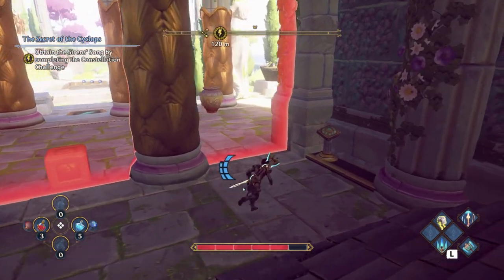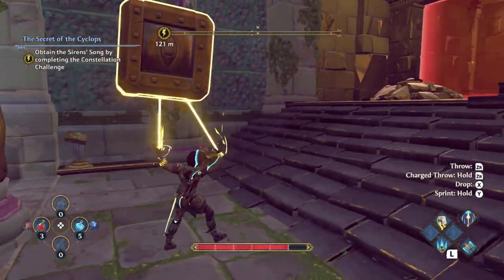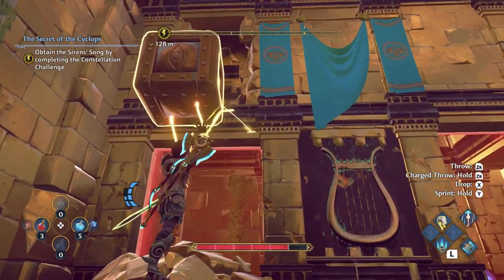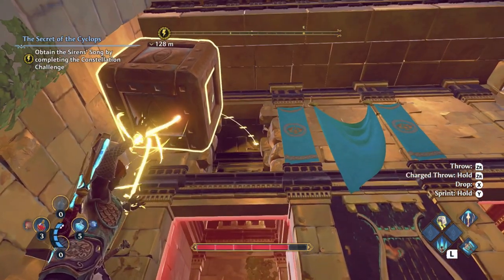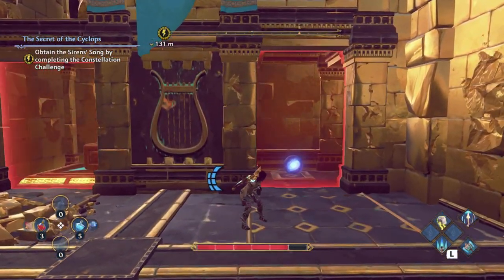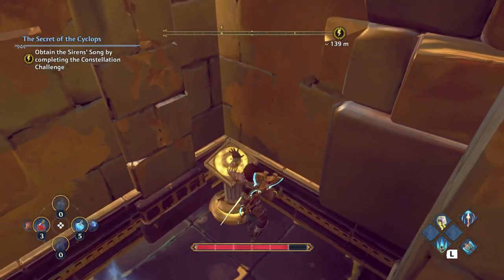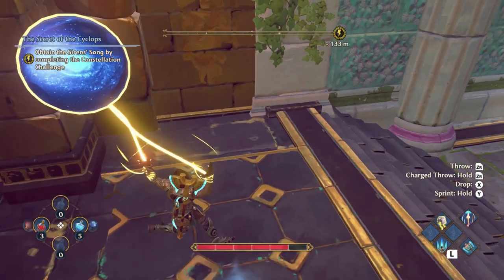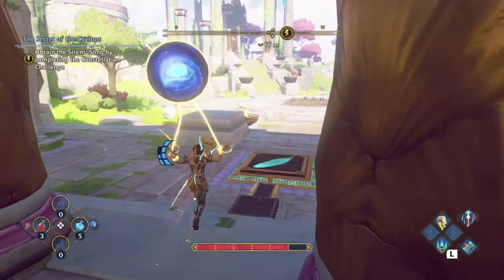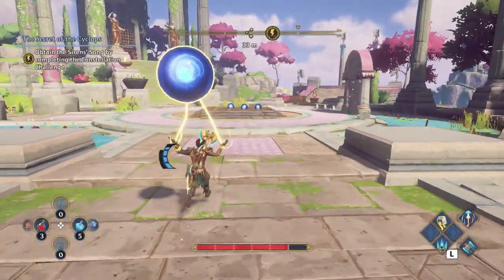Oh, okay, I see. Can I push this button? Then I can grab it. Okay. That wasn't explained very well. Okay, then I just want to throw it up there. Then I can get this. Okay, then we have another orb. We're still one short, though.